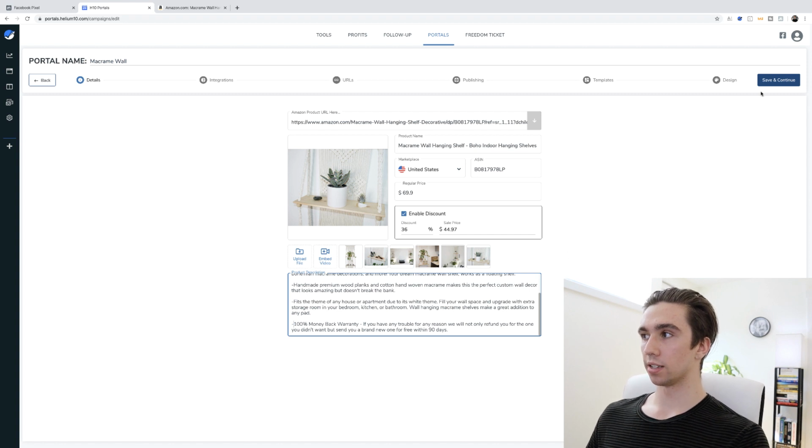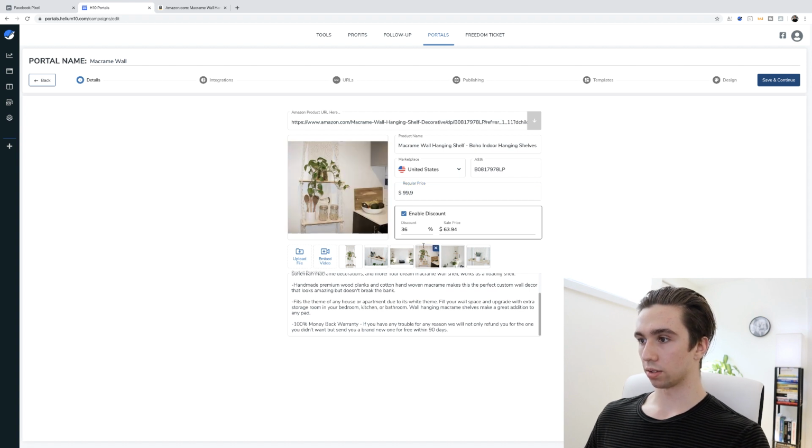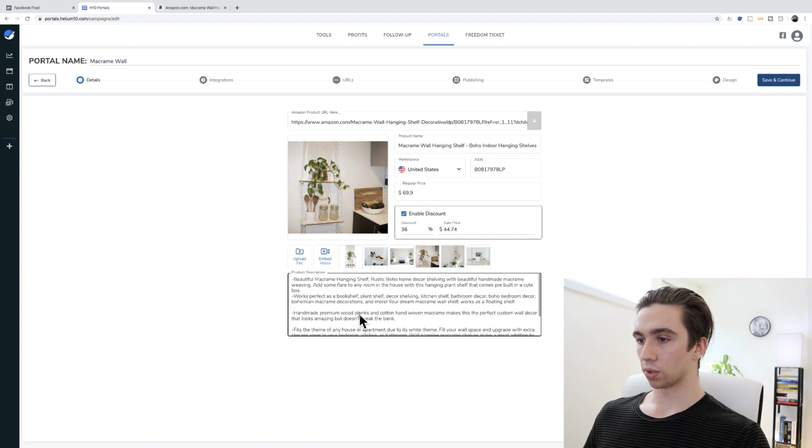So then we're just gonna hit save and continue. You could adjust any of these metrics here if you wanna change this, 99. Geez, I mean, we have a big discount here. I mean, that's not the right one, but you could do any of this, right? Oh, it's gonna keep the discount the same, I see. Of course, you wouldn't change your ASIN, but you would change maybe your title, or you wanted to change these a little bit for your landing page. You can surely do that here.